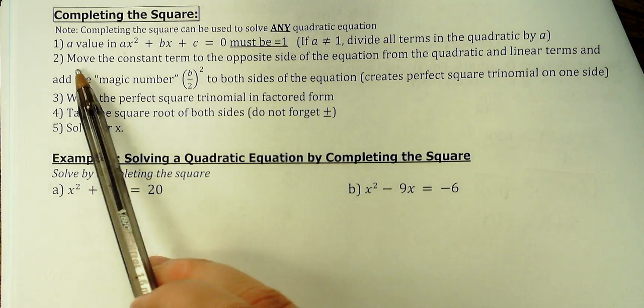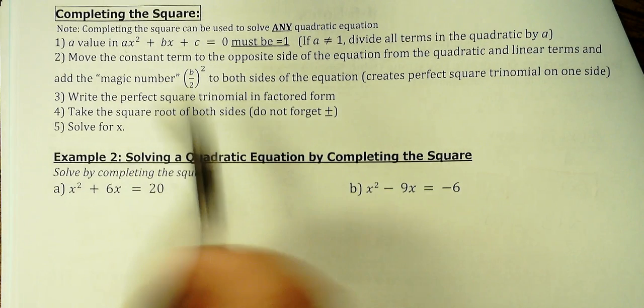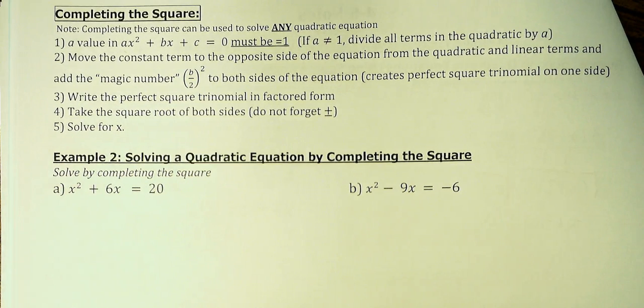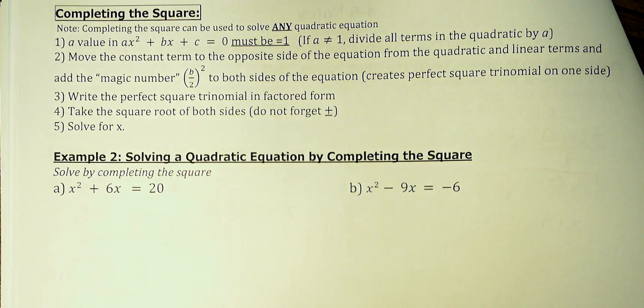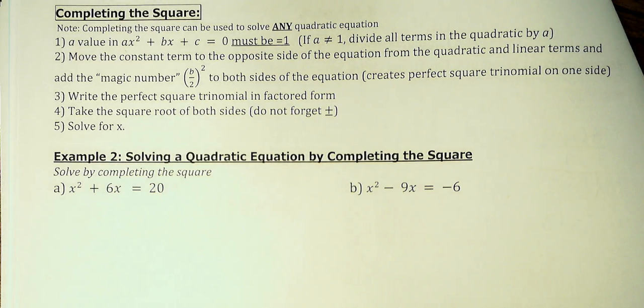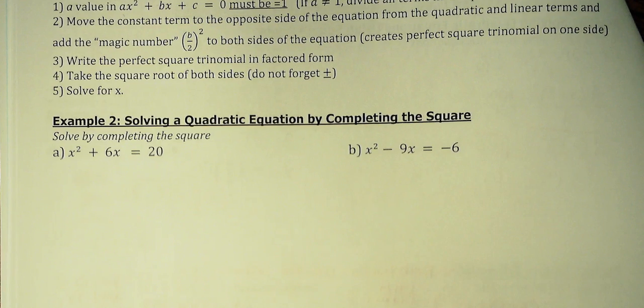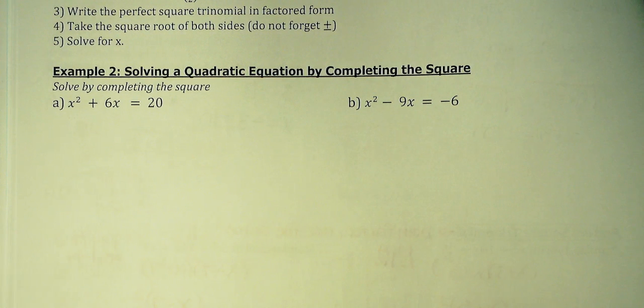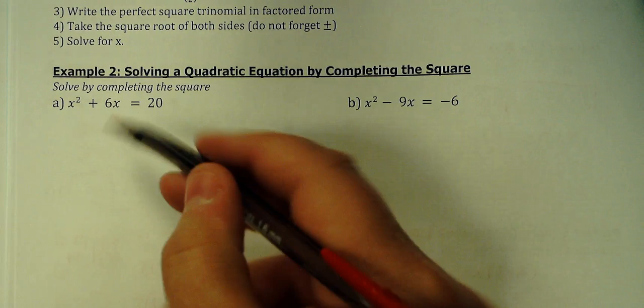Okay, what we're going to do is we're going to set these up, and we're going to do what we did in that example and add that magic number. But since on these questions we're working with equations, we're going to add that to both sides to keep that equation balanced. So I'll show you that in a second. Then we're just going to write the factored form. We'll take the square root of both sides, and we'll be done. So first thing to do is make sure you have the term with the x squared and the x on one side and any other plain numbers on the other. So that's what I've already got here.